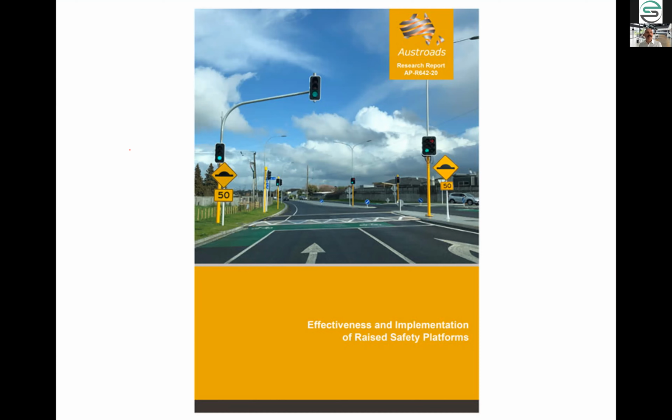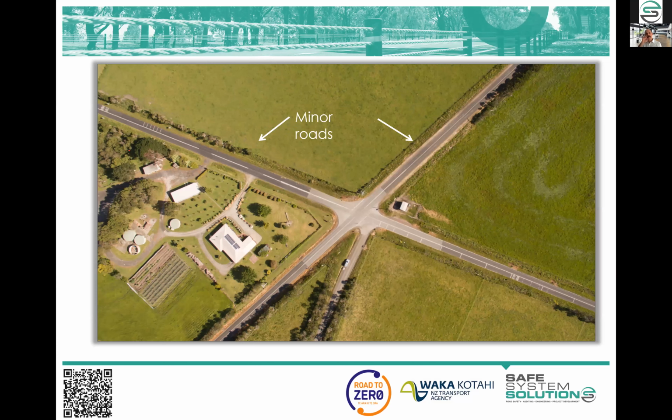Okay, let's talk about a couple of other little bits and pieces. I just want to briefly touch on the same principles and the same thinking of energy management, speed management, and the like through a different sort of road environment. This one we're seeing a high-speed road environment, 100 kilometers per hour, sort of the main road hikes around that way. And it's got a lot of crash potential and presenting also with crashes here, high severity crashes.